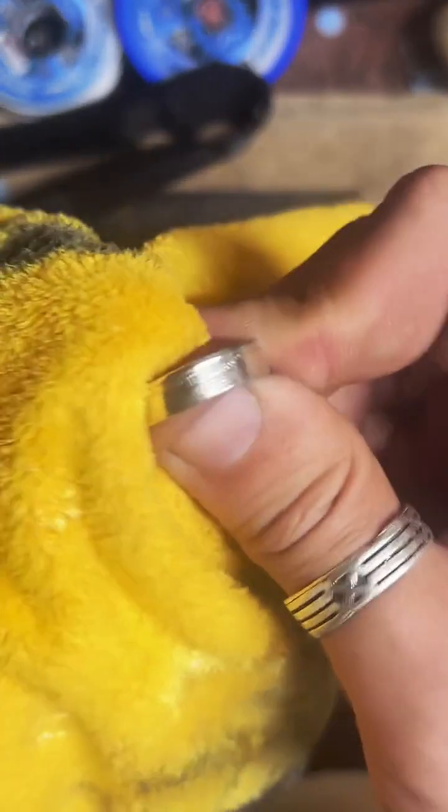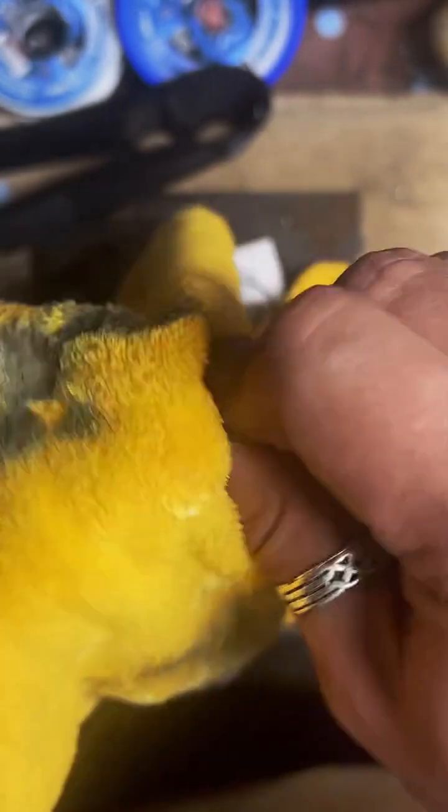Getting it really nice and shiny now. Look at that. Whew. The polish does work.